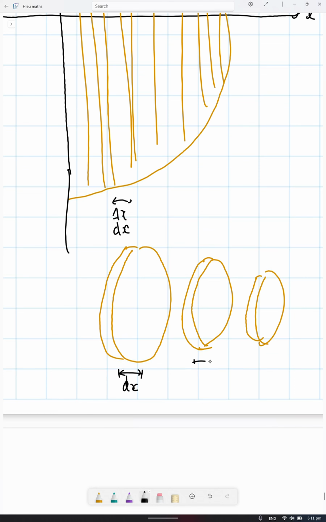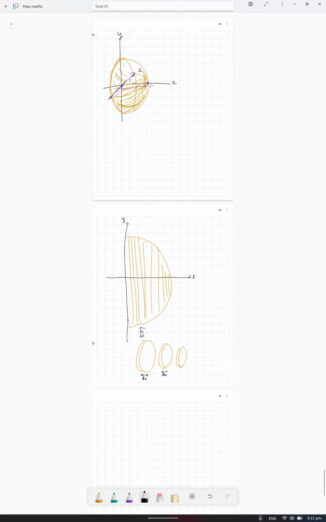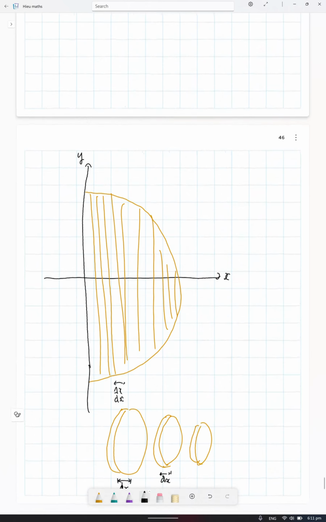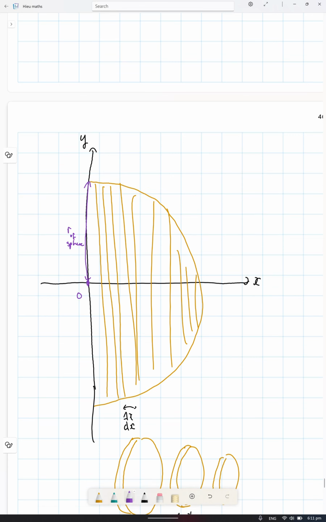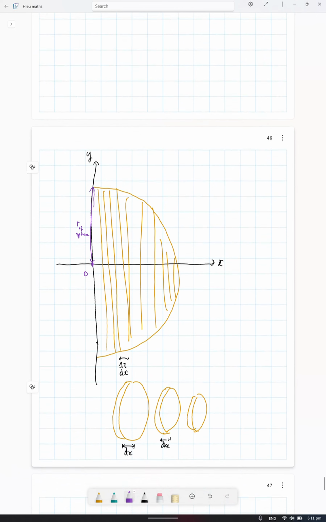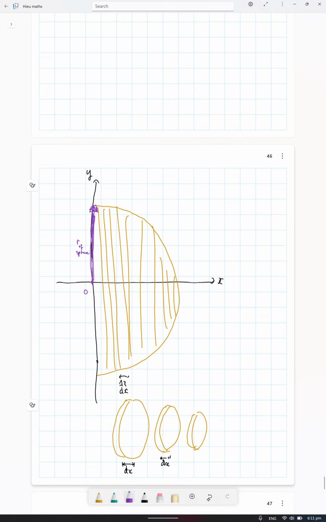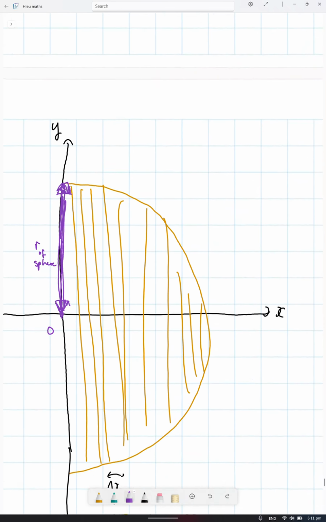All right, remember this, guys. Okay, and now remember the steps. Now we just need to find, actually I'm going to label on here, this is 0. This already is the radius. The radius of the sphere, I'm going to write it like this, radius of sphere, is that height there. Hopefully that purple is a little bit more visible for you guys to see. Let's do it a bit thick like this. Okay, that's the radius of the sphere.